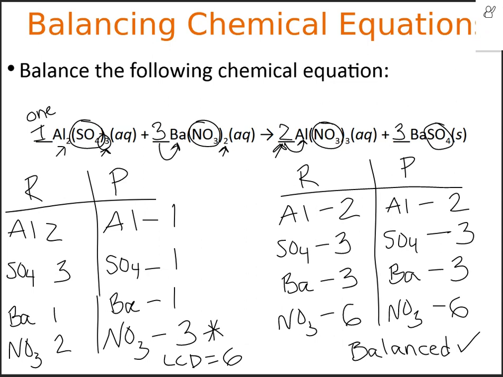So if you were putting an answer on an exam, you could leave the blank in front of the aluminum sulfate. You could just leave it blank. Generally speaking, for these kinds of questions, since we're doing an online format, it would be multiple choice. So it would be, which one of these choices, or what coefficient is in front of barium nitrate in the balanced chemical equation. So that's what it would be.